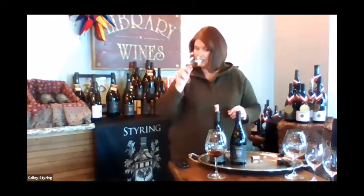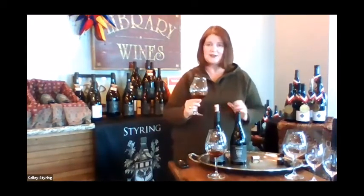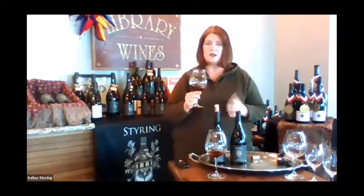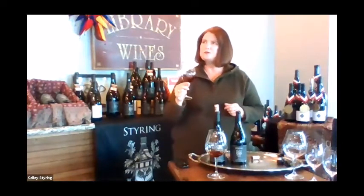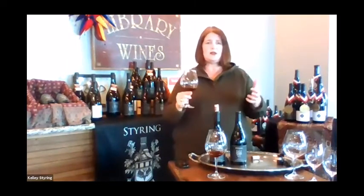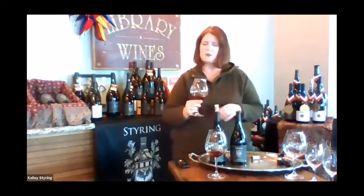So this 2014 is a wine that's been described as lush, and lush from the standpoint of it's not just cherry or it's not just raspberry, but it's cherry pie. It's like raspberry compote. It's got some really melded aromatics to it. It's quite beautiful. It's got a nice soft but big tannin. I don't know if that makes sense exactly. There's tannin in it that's noticeable, but it's soft. It's really smooth. It's got an elegant wash across the palate.